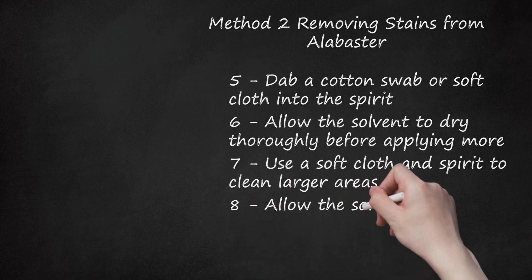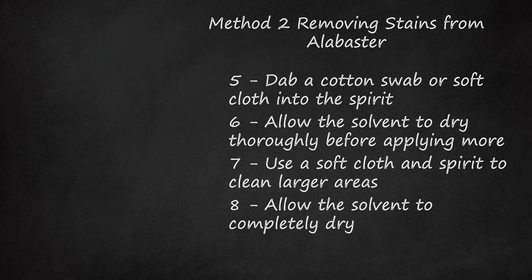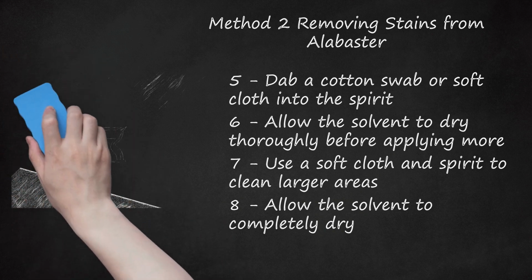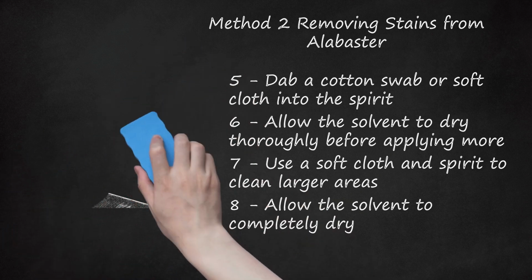8. Allow the solvent to completely dry. Before determining if another pass is necessary, wait for your alabaster to dry thoroughly. Areas where the spirit has been applied may still appear stained before drying thoroughly, so be patient before determining if more cleaning is necessary. Remember to be gentle when cleaning your alabaster. Alabaster is a sensitive stone and is easily damaged, so proceed with caution when performing any maintenance on the stone.